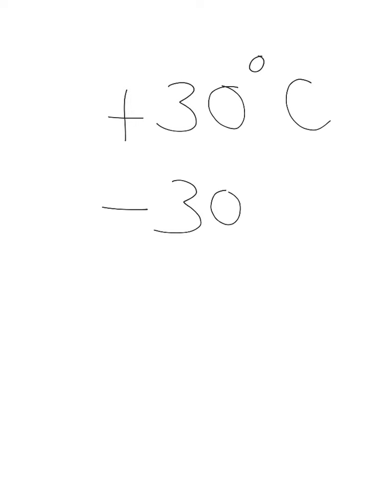Okay, so when we talk about integers, just like we discussed in class, we're talking about numbers that can be either positive or negative. An example of where you might see this in real life is on a thermometer. So we might say the temperature is plus 30 degrees Celsius, which is very hot, or negative 30 degrees Celsius, which is very cold. So positive, we see looks like this, 30 degrees Celsius, or negative 30 degrees Celsius.